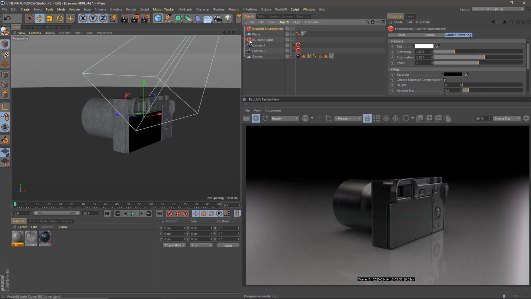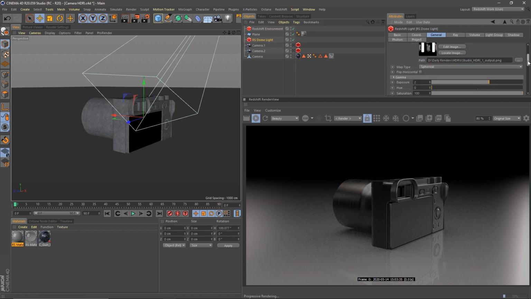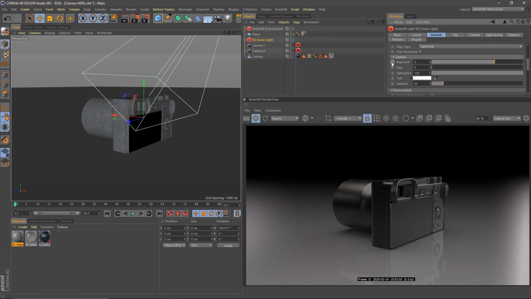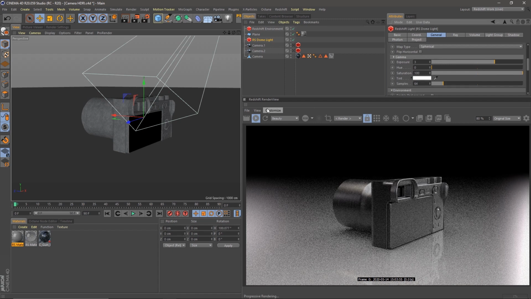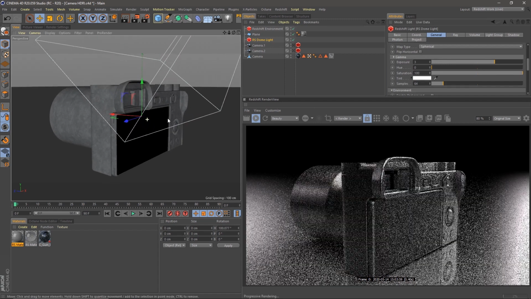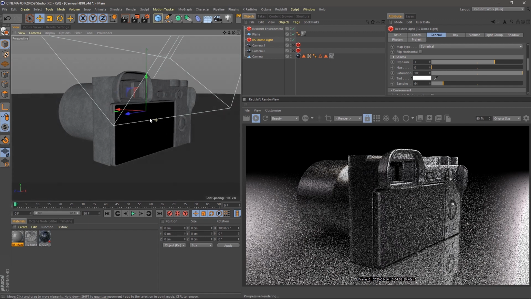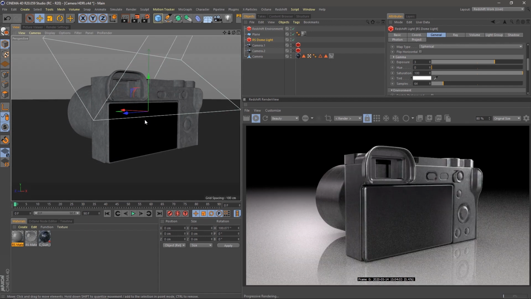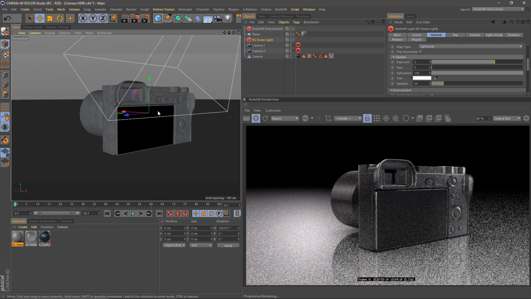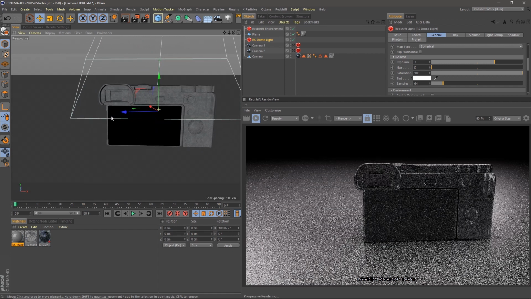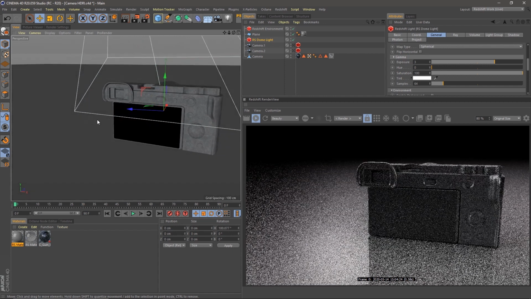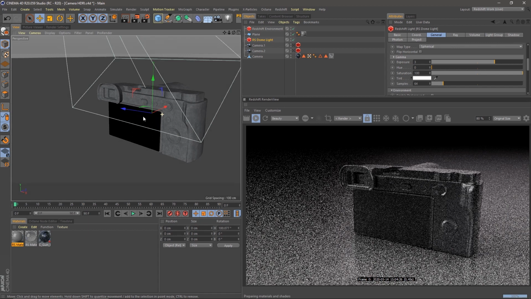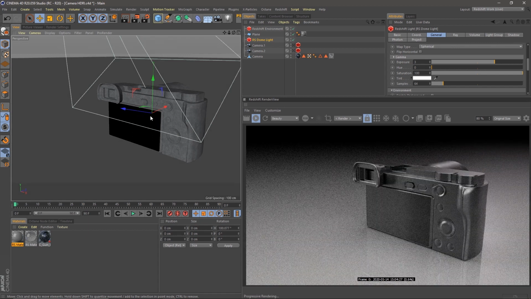And because that's affecting my whole scene, I'm going to go to my dome light and increase the exposure a little bit just to brighten things back up again. Here we go. We've got our studio HDRI lighting up our model. That's the only light that we have in here. And remember, HDRIs can be just a starting point. You can add Redshift lights, area lights from Cinema 4D on here to build upon your scene if it's easier for you to work that way.